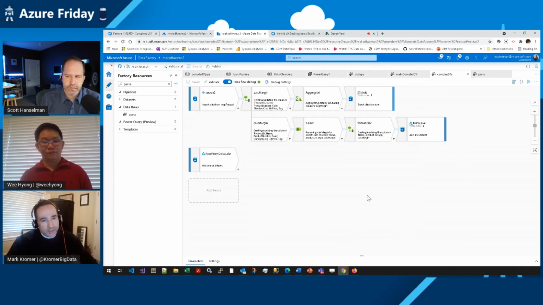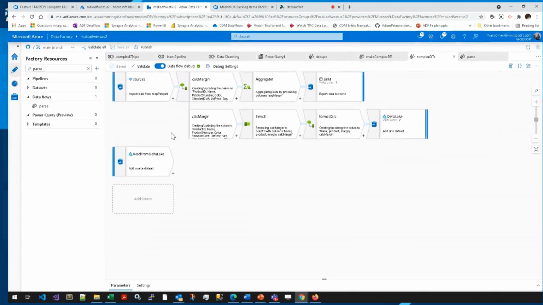One of the things we do in the transformation piece, which is known as data flow, is give you the design environment that is low code, no code, and bring that to you in a serverless manner, without you needing to stand up a Spark environment or a big data environment. We give this to you through what's known as the Azure Integration Runtime. So let me show you a quick example of what I'm talking about.